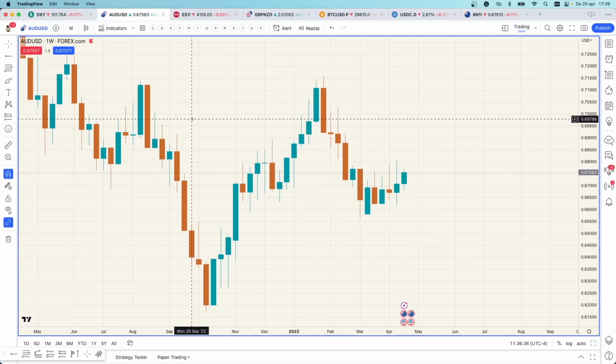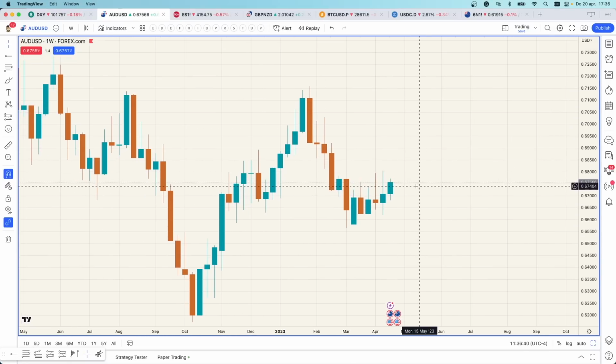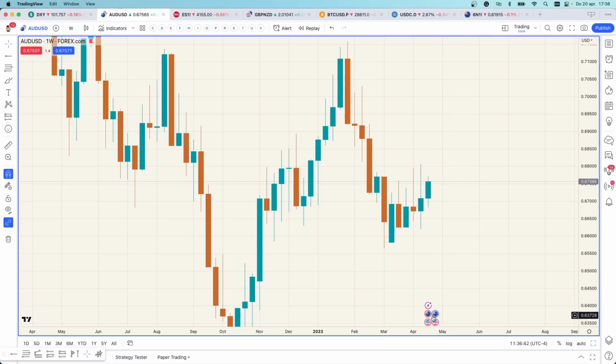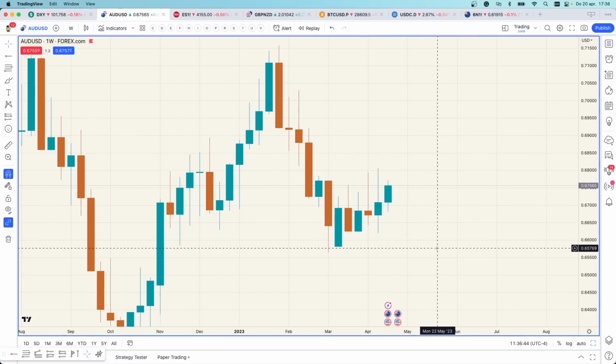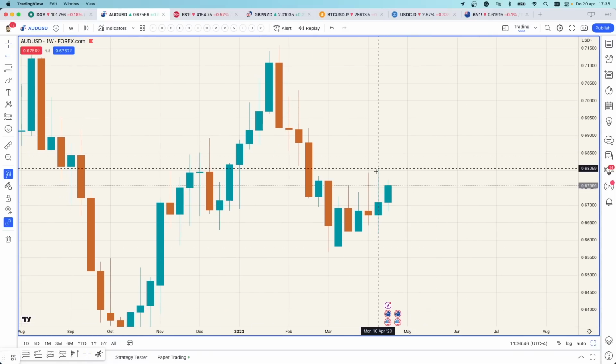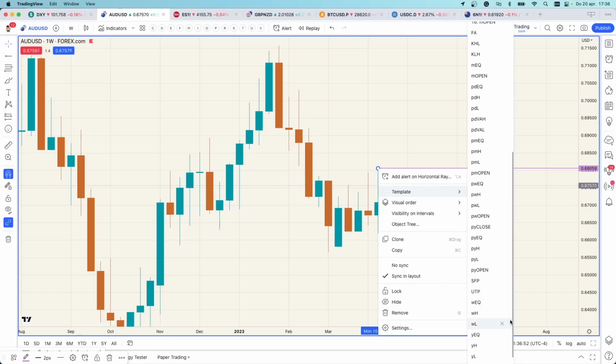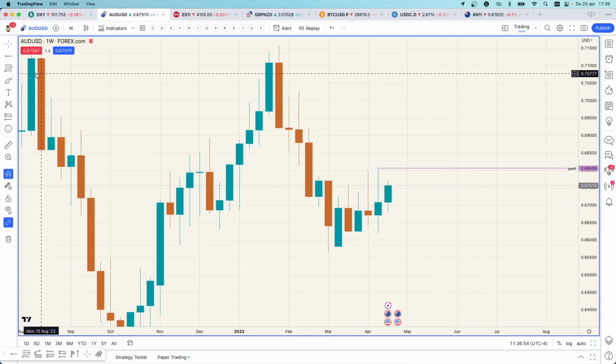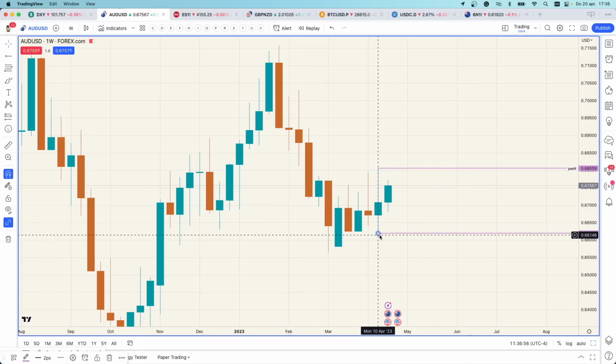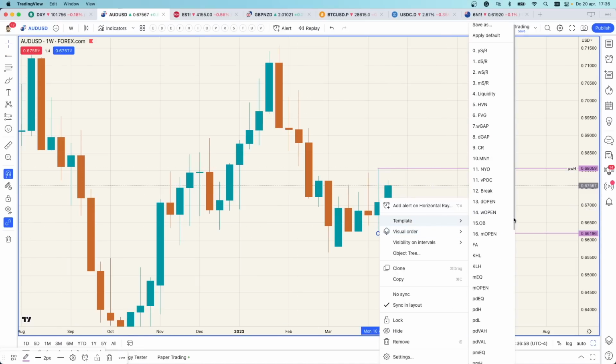I will dive into this chart first, Euro, Australian dollar, USD. And the first thing that you need to look for on the weekly is your liquidity levels. So here you have previous week high. So you place that on your chart, previous week high and previous week low. Both of these levels are a liquidity level, previous week low.